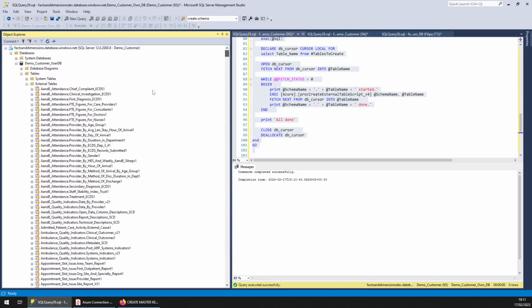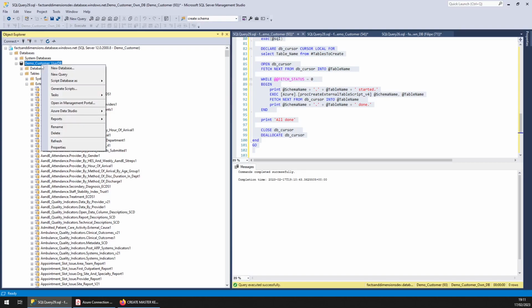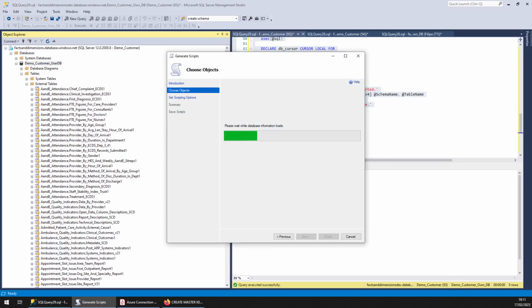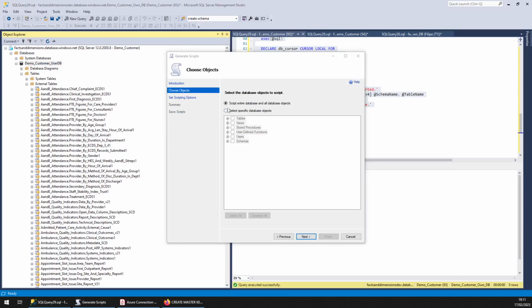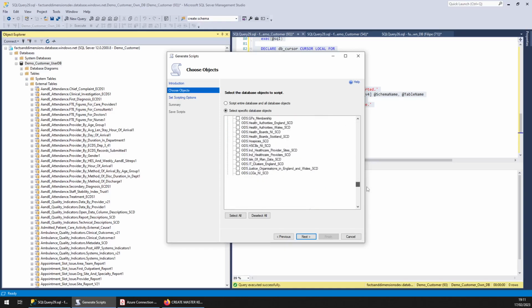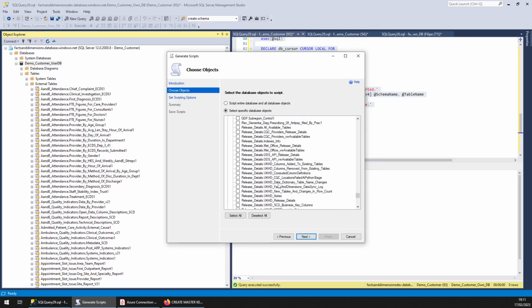So having created the other objects, what you can do is right click on the original database and then generate scripts. Then click on schemas, and in tables just go down to the release details schema, and tick all of these.